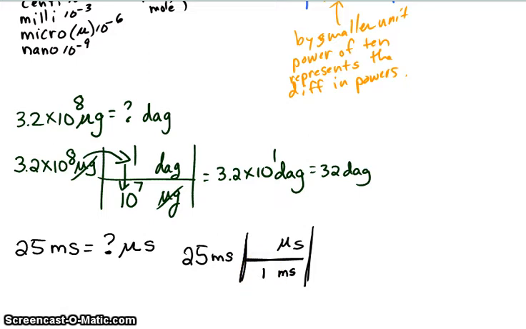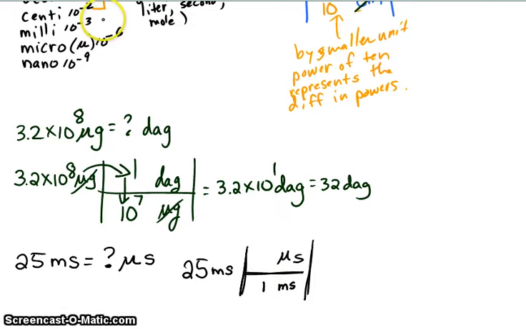Now we need to go up to our conversions and look at the difference between millisecond and microsecond. I'm circling it here on the screen. Can you see me circling it? What's the difference between -3 and -6? 3. Cool. So we put 10 to the 3rd right here. Now you'll notice this time the exponent and power of 10 end up on top. Why? Well, the 1 has to go by the larger unit, and so the exponent and power of 10 have to go by the other unit.